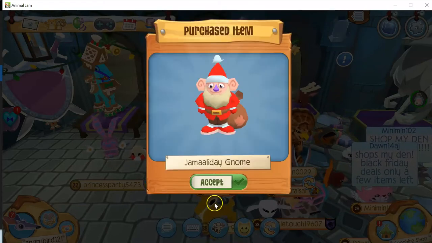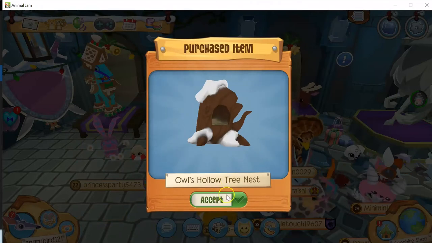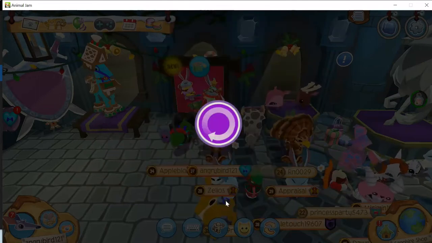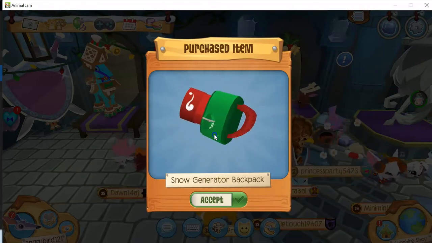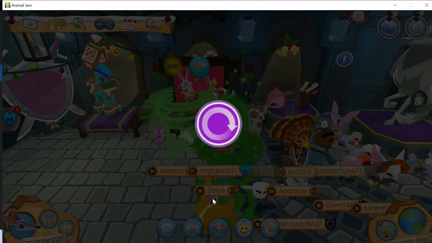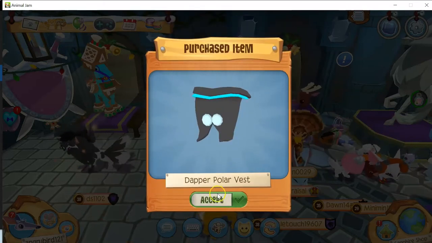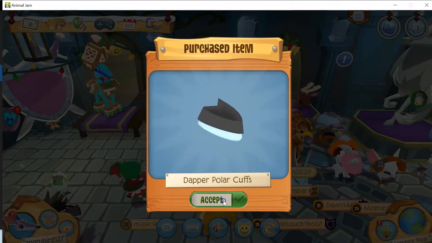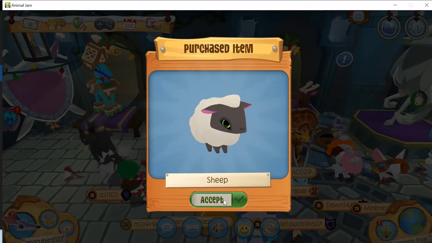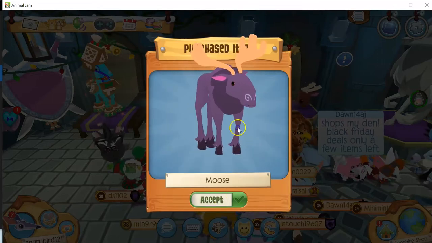Jamala's a cookie assortment. Jamala's a gnome. Teddy bear. Owl's perch. Owl's hollow tree nest. Pony's barn. Pony's pile of hay. Snow generator backpack. This looks epic. Dapper polar hat. Dapper polar collar. Dapper polar glasses. Dapper polar vest. Dapper polar cuffs. Dapper polar tail. Polar palace. Jamala Day Gift Palace. A sheep. A fox. And a chocolate moose.